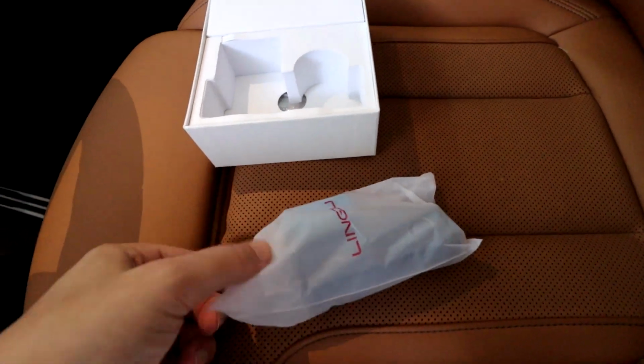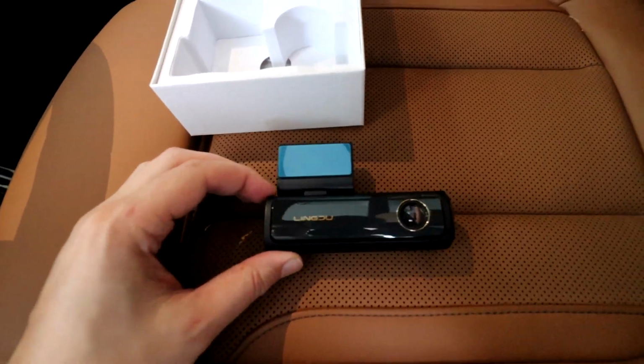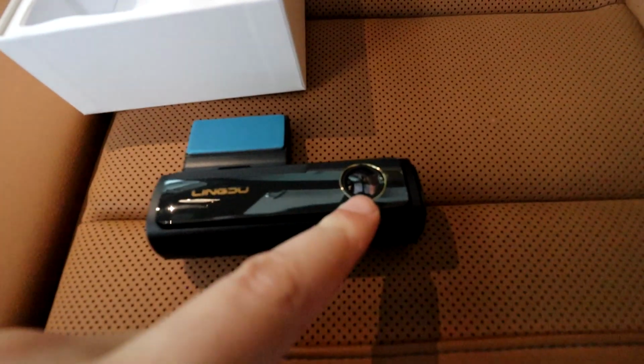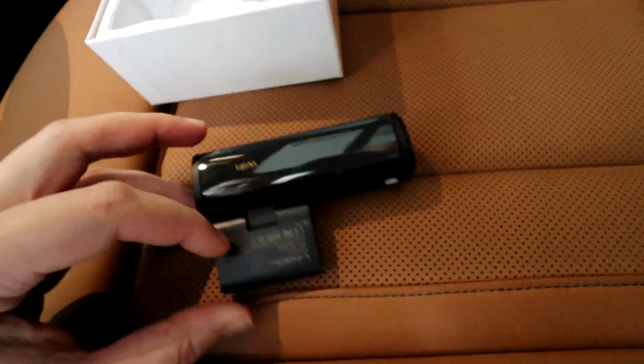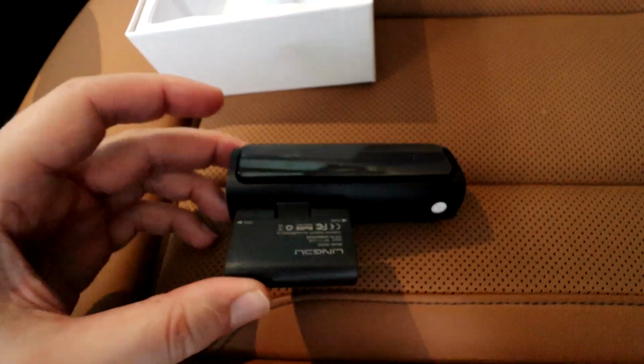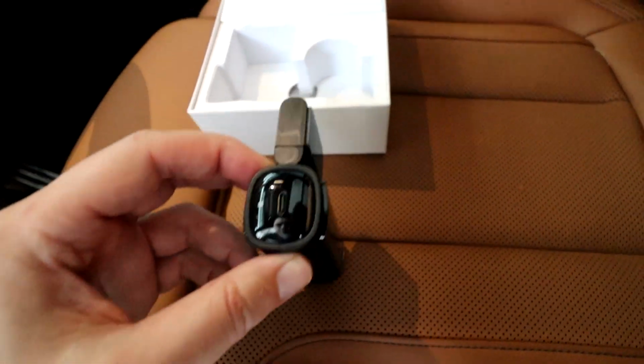This is the camera. This is the masterpiece here. Let me take it out. And yep, you can see what it looks like. There's the camera. Basically, it has a protective film here, and you stick this to the windshield. That's it. That's pretty much it. It's Wi-Fi. I'm curious. I have to look through the instructions. I don't know what app they're using.